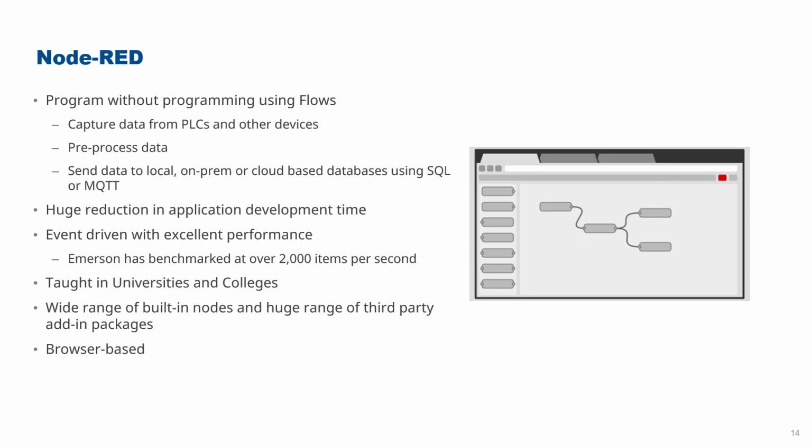Now there's another benefit of Node-RED as well. It is open source. So if you wanted to do development and you don't have a PACEdge device, you can actually download and install Node-RED on your own computer. And you can start developing nodes and performing configuration and testing and fault finding and development. And you can do all that even without a PACEdge device. Of course, you might not have all the security and other functions that PACEdge gives you, but it does allow you to get started very quickly.